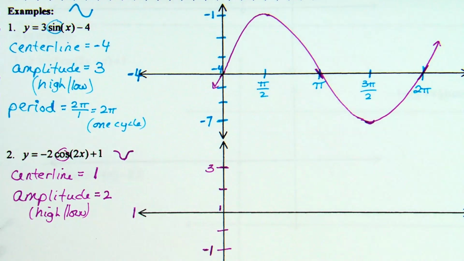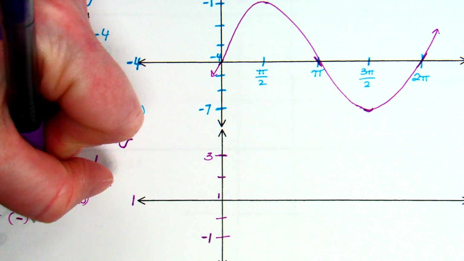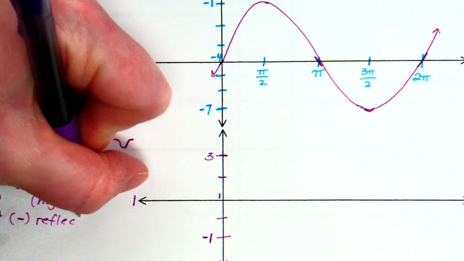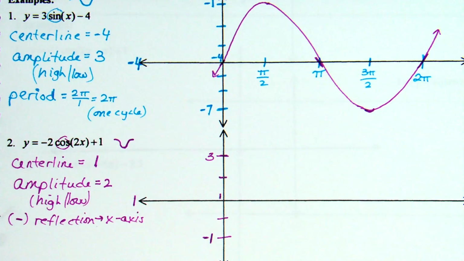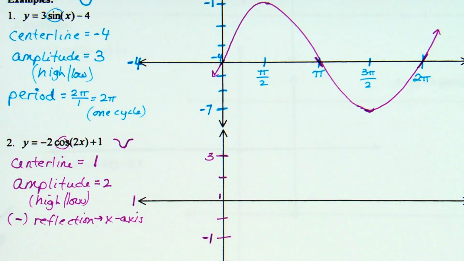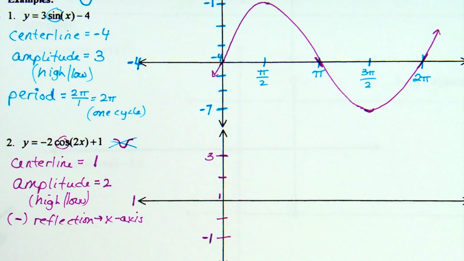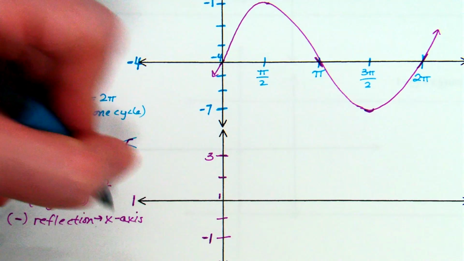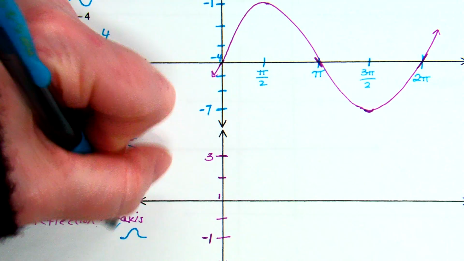Now, I was specifically told the amplitude is 2. What else do we need to consider while we're talking about that amplitude? It's negative. What's that negative mean? There's a reflection. It's a reflection across the x-axis. What's that going to do to my graph? It's going to flip it. So instead of it being a valley like we thought it was going to be, it's going to be a mountain, a hill. Again, I'm just putting the picture for a visual.